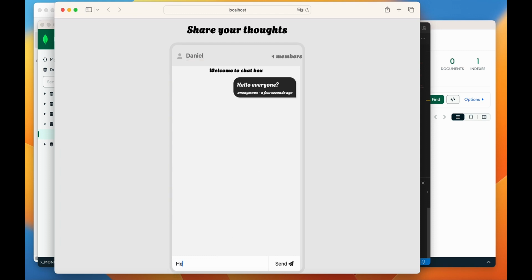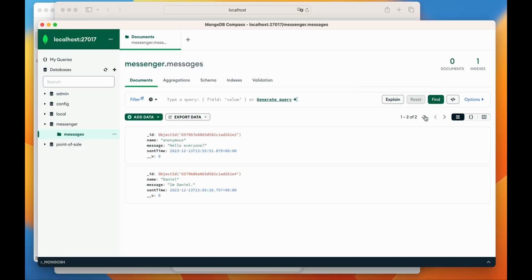Here you can see the name has changed, and those messages have been stored in the database with some attributes: name, message, and send time.